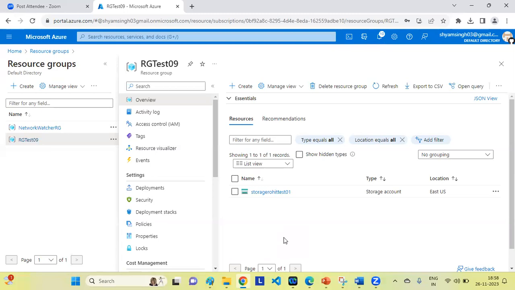We are not going to use it for storage. I'm telling you repeatedly, Azure Container Service is not used for storing any kind of data. It is going to provide you the environment to do your task, to do your work. That's all. But this particular service, the storage account, is only used for storing data. So here we cannot test, there we can test, right? Exactly. It is only used for storing, no testing. Like in a bucket, we are just throwing our things in. That's all.